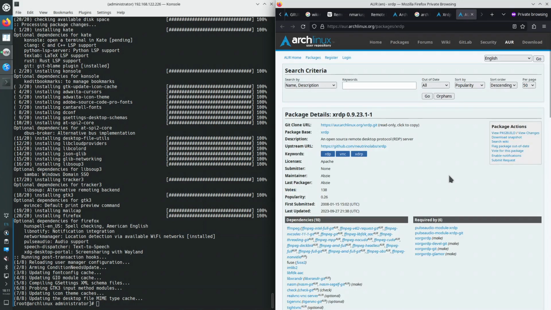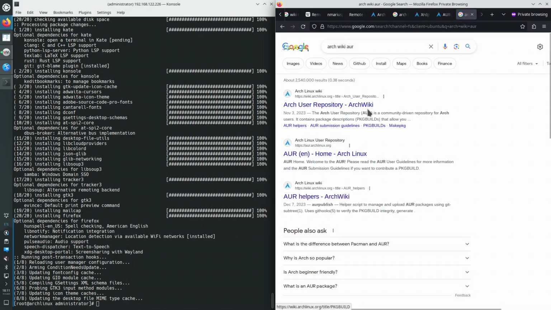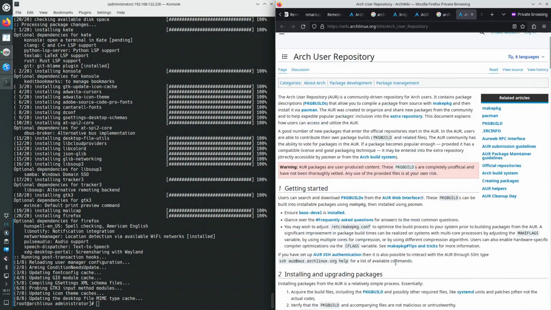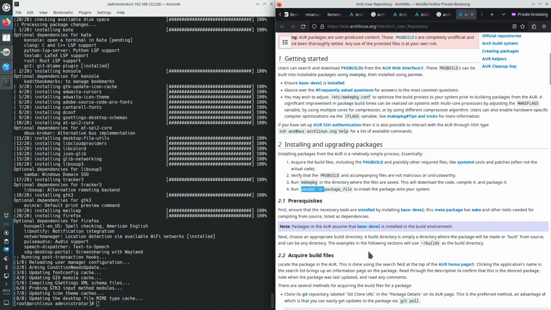How do we install packages from AUR? Installing packages. Acquire the files, verify, run makepkg, and then a binary Arch Linux package will be generated locally, which you can install.